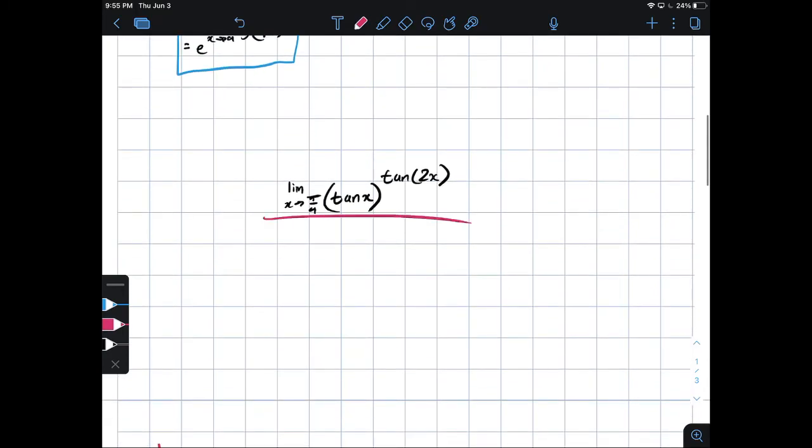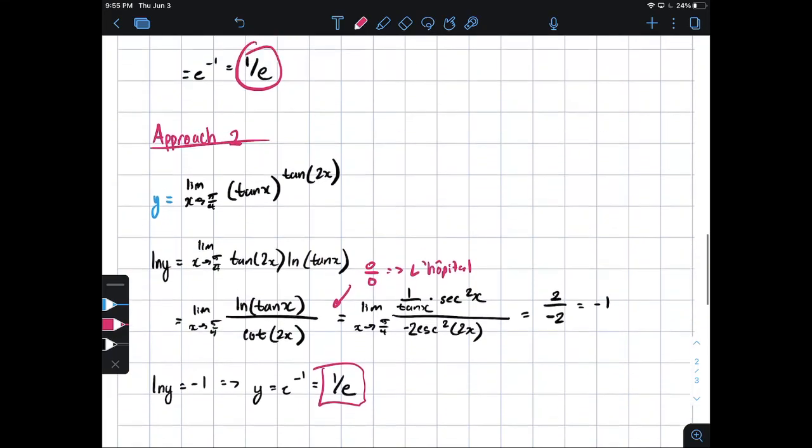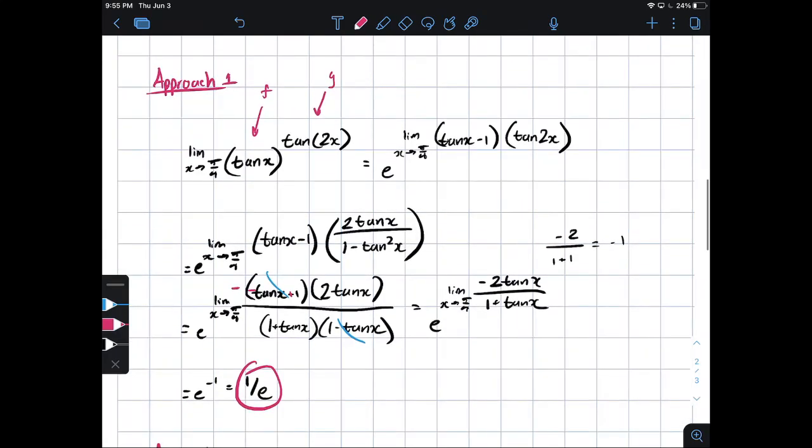So yeah, this was a neat little video, classic Instagram problem, and again, it's not an integral, it's a limit. That's my mistake. It kind of seems a little complex, tangent raised to the tangent 2x, but it has a neat solution. So it's always fun when you do a limit like that.